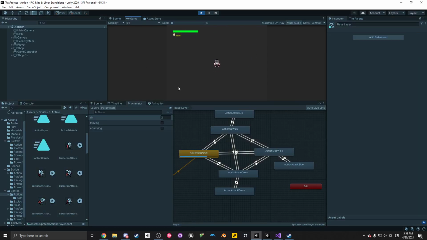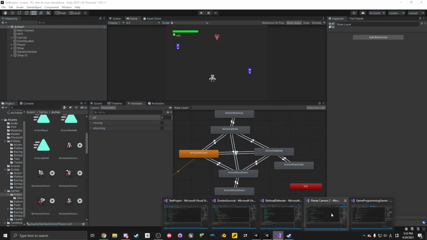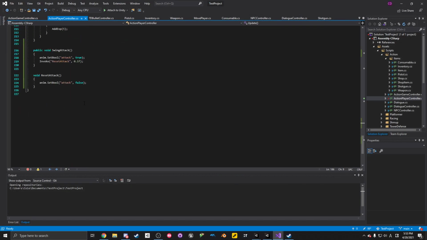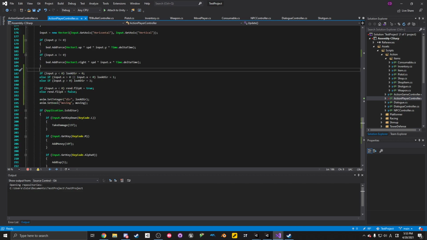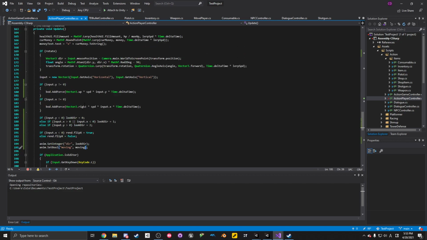Moving down. Oh, it's not checking moving. So moving is not being checked for some reason. Did I name it wrong? Set rule moving to moving. I never set moving in here. Dang it.